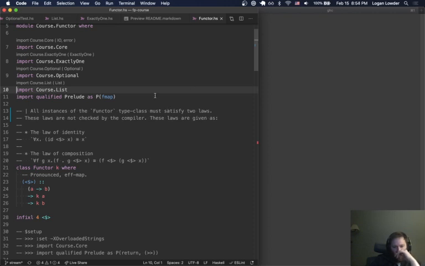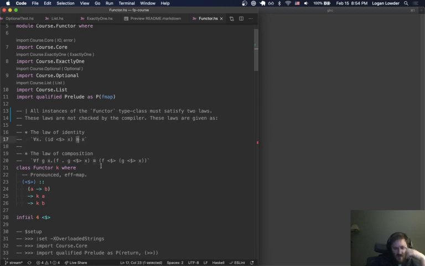These laws are given as the law of identity, which I read as: for all x, id, and then we'll learn that this is pronounced fmap right here. So id fmapped x is, what is this sign?